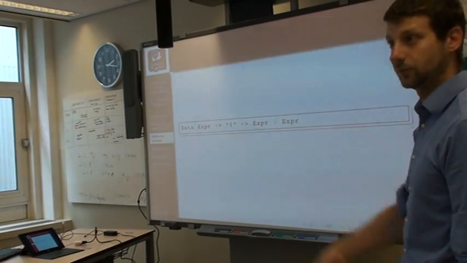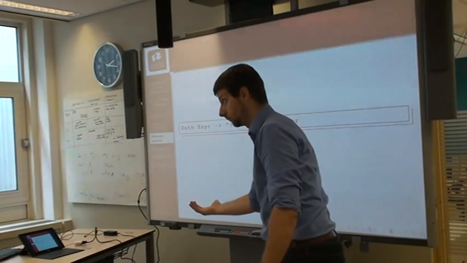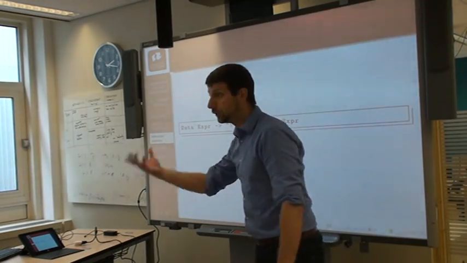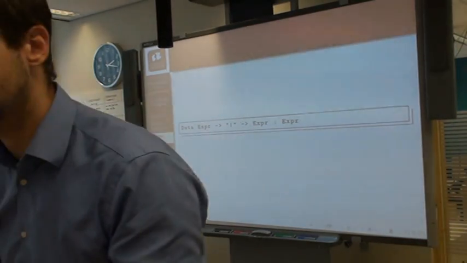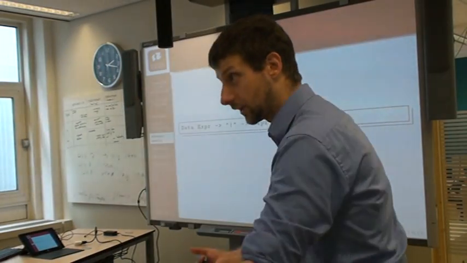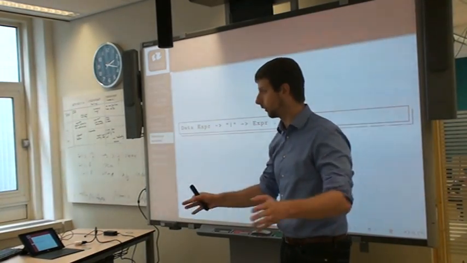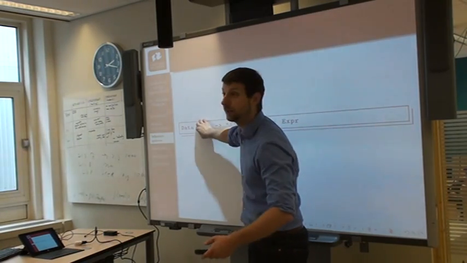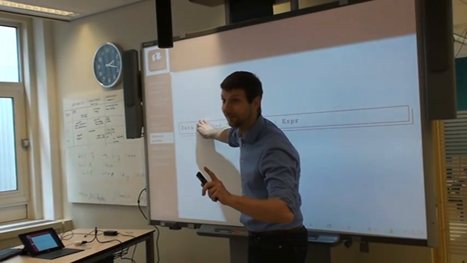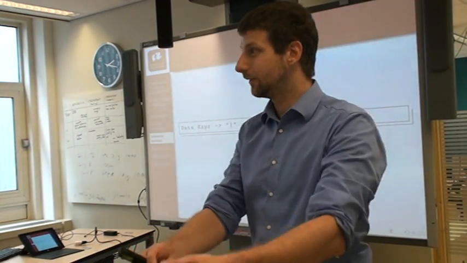Take the vertical bar, which I'm going to use for logical OR. But how do I use logical OR in Boolean logic? I need something to the left and something to the right. Does this match your experience? Yes, of course. And what is on the left? Is it an integer here? No, it is a Boolean expression. It could be Boolean as well, right?